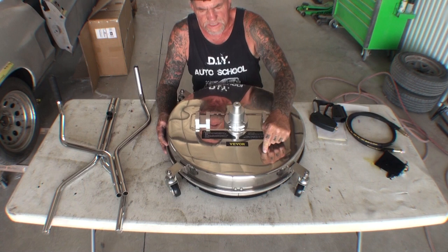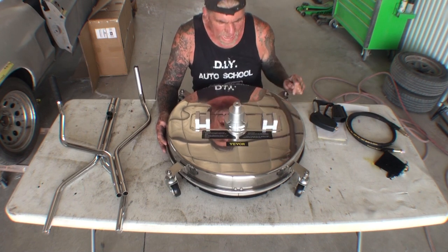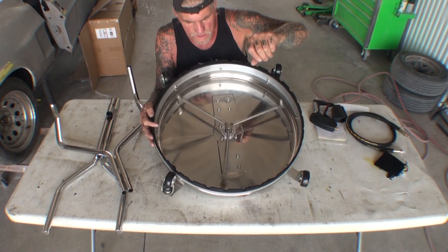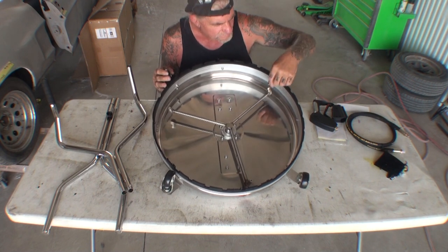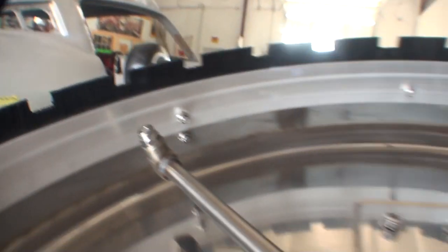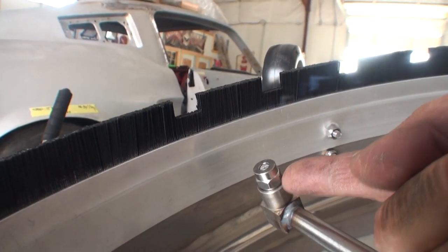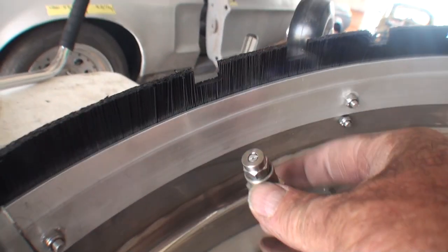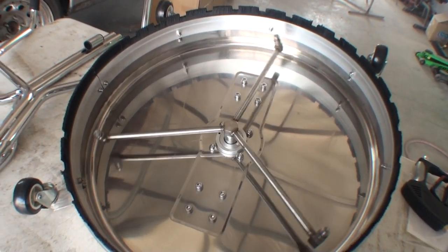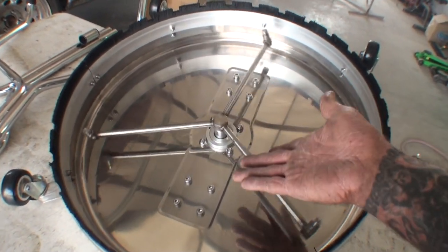The first thing I notice is this is high quality stainless steel. Stainless steel is the way to go — it's water resistant, rust resistant, and will last a long, long time. As we turn the item over, here are our spray jets. What gives you the 4,000 PSI capability is the jet head itself. You can see those are screwed in, which means if you get a clog, you just take the right size wrench, remove the head, run some water through it, unclog it, and put the head back on — very simple, easy repair. When I free spin the arm, it spins very, very loosely with no binding — a freewheeling spin that seems worth the money.